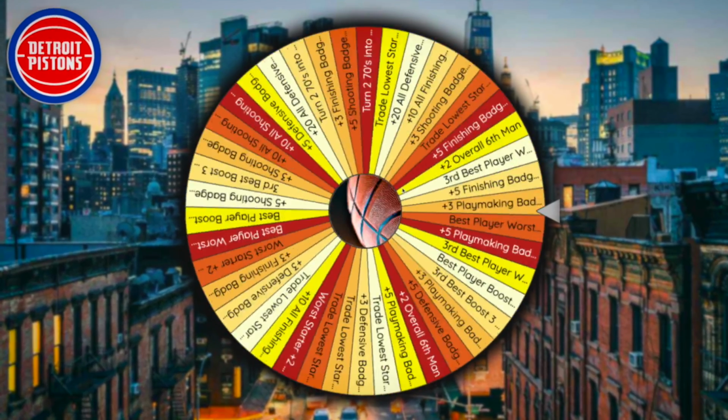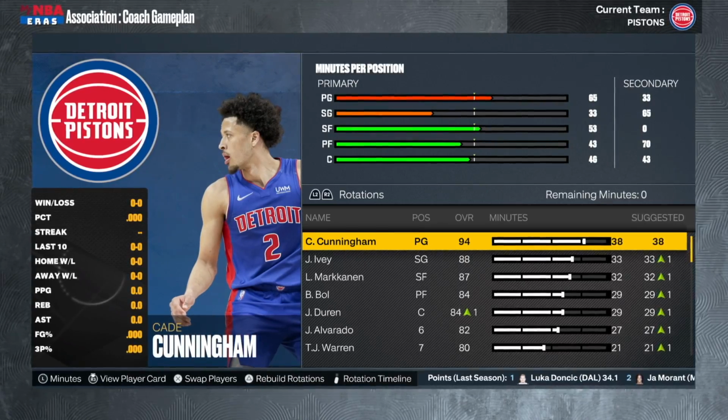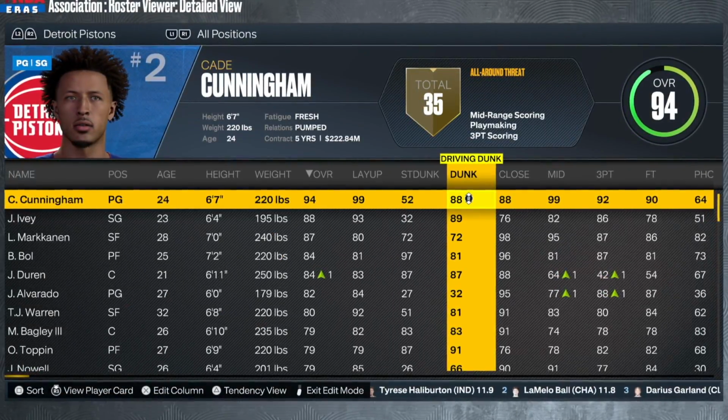Okay, head of year 4, we got a bunch of upgrades for teams, starting with the Pistons. They get 2, and we start with finishing stats. Detroit starting lineup looking legit. You know what? Let's give Cade a bump. Maybe he wins MVP if we give him a little dunk boost, little layup boost. Yeah, why not? It can't hurt.